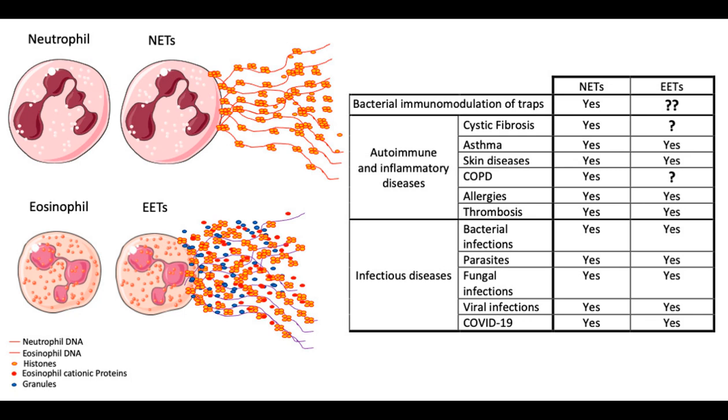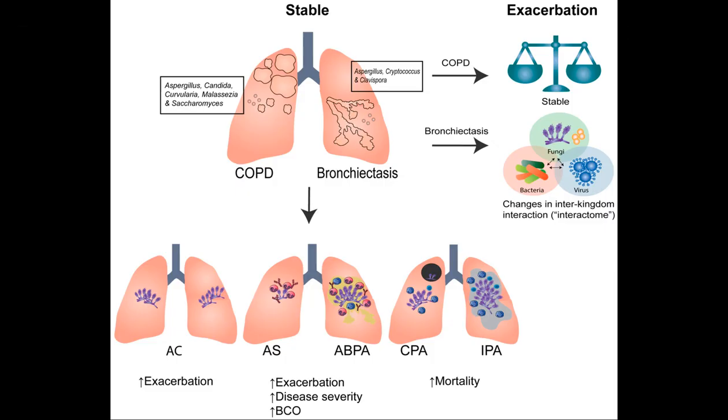On the other hand, asthma is often linked to allergic reactions and is characterized by episodes of wheezing, chest tightness, and shortness of breath. Both conditions can be exacerbated by infections. However, COPD exacerbations are often due to bacterial infections, while asthma can be triggered by both viral and bacterial pathogens. Treatment strategies differ accordingly. COPD management emphasizes smoking cessation and inhaled corticosteroids, while asthma therapy focuses on reducing exposure to triggers and using bronchodilators and inhaled corticosteroids. Identifying the correct condition is vital since it significantly impacts management and outcome.